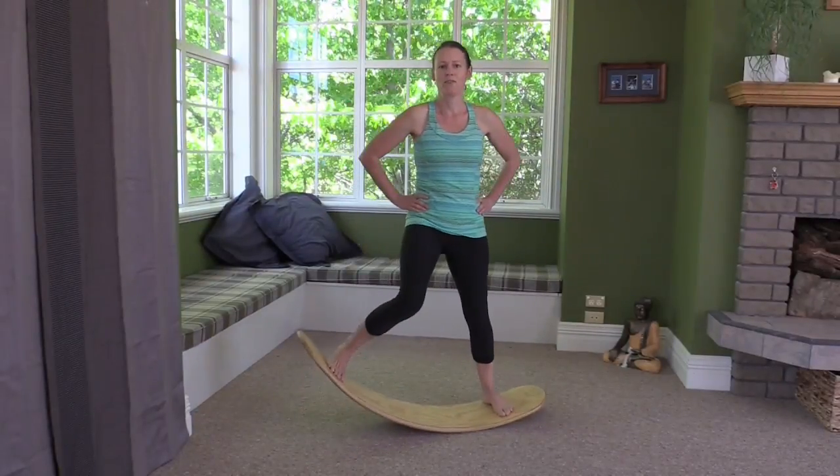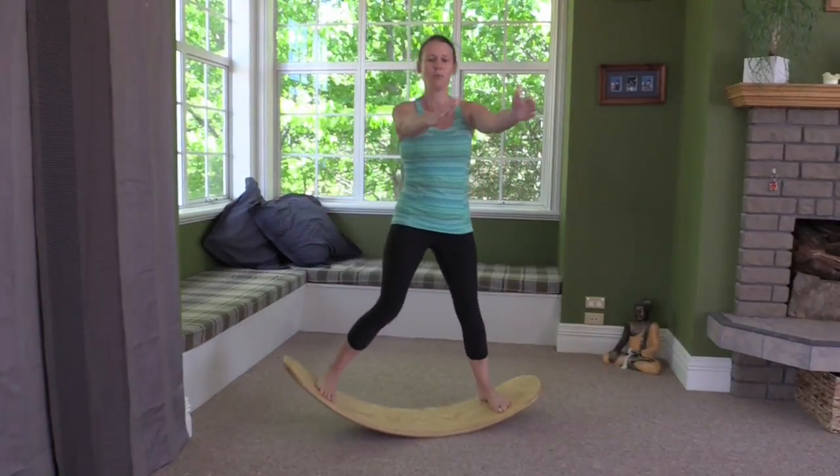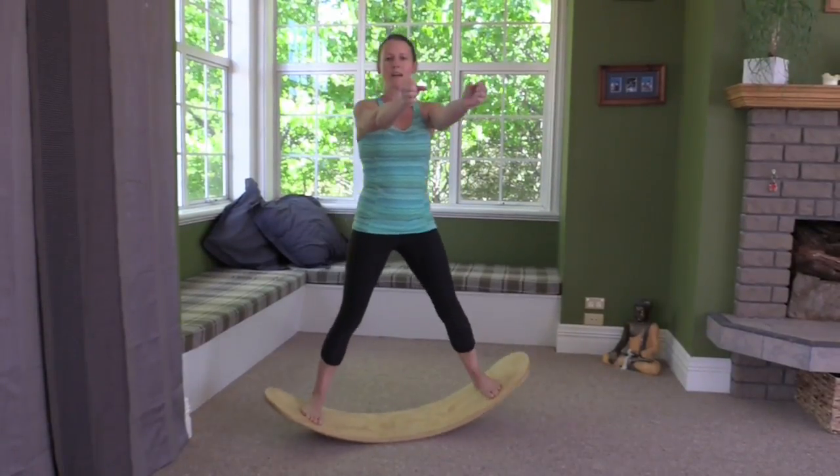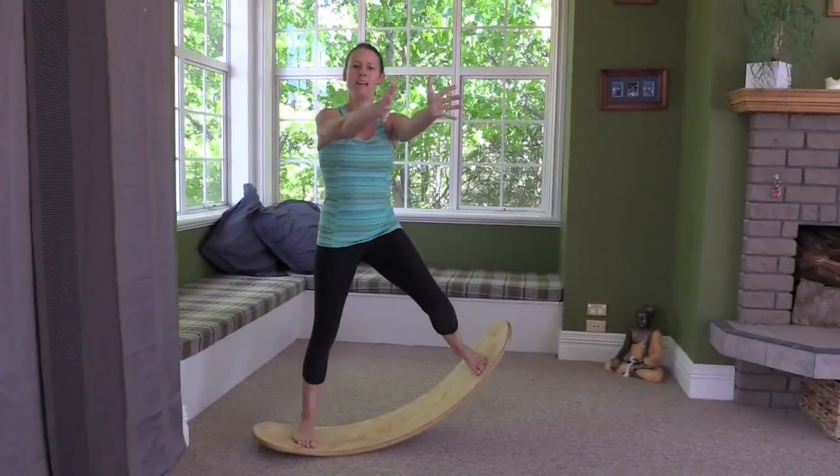When you're starting to feel comfortable and balanced, reach your arms out in front of you and start to wake the fingers up by making fists and then stretching the fingers, closing and opening. You might like to move more slowly, opening one finger at a time and then pulling them in one finger at a time, or taking them out all together.